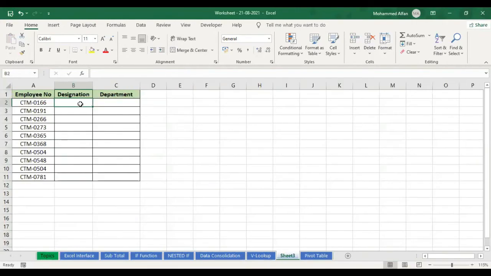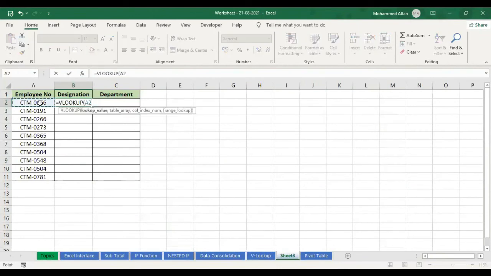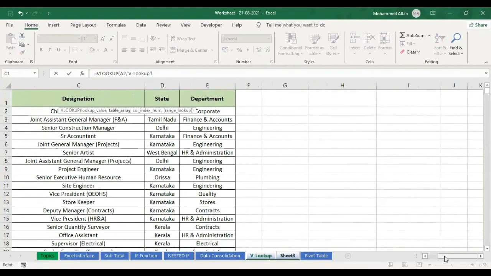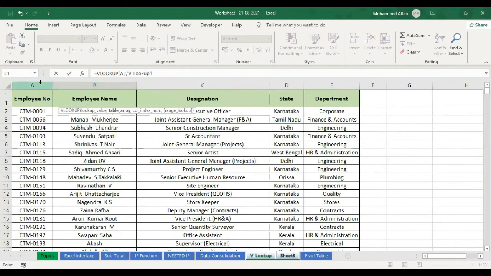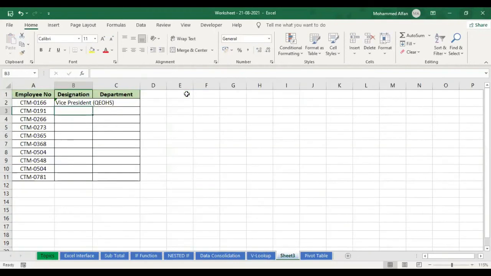Same logic only. Equal to VLOOKUP. Lookup value this one, comma, table array. Go to our main sheet, from employee ID to designation first, right? 1, 2, 3, comma 3, comma 0. Close the bracket. See, and double click on it. Same logic you can apply.